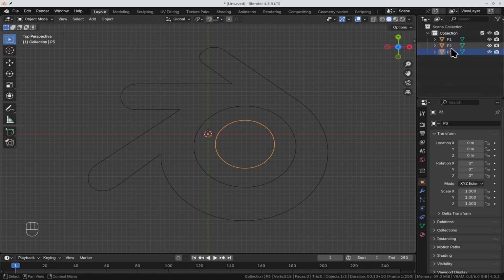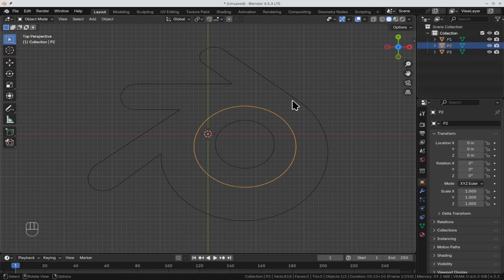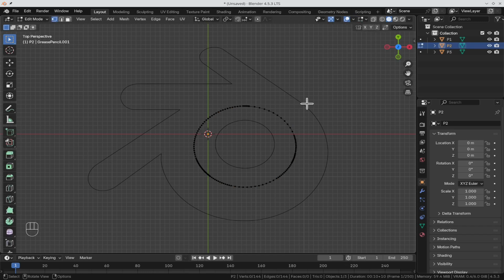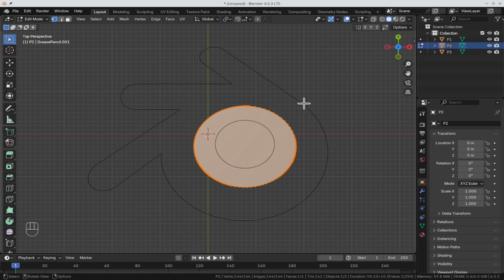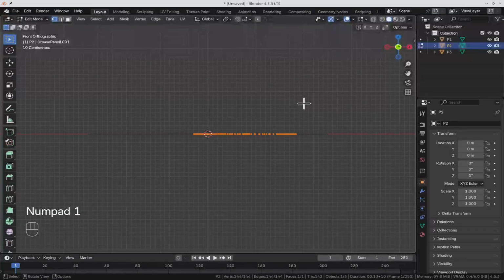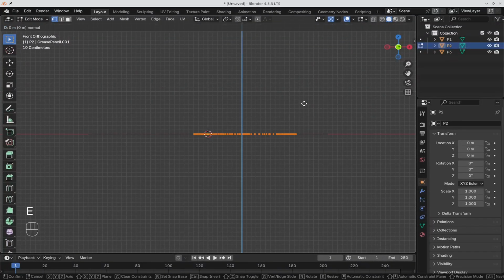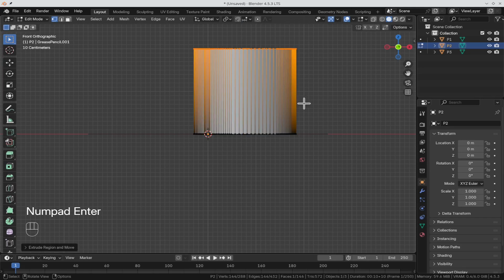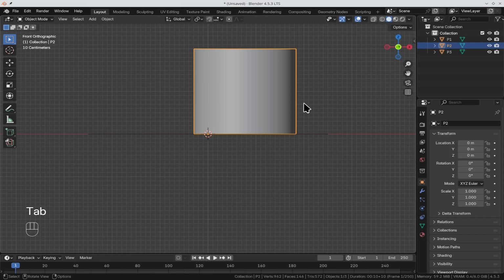Select P2, go into edit mode. Press A to select everything, then press F to fill the face. Press 1 on the numpad for front view, then extrude along the Z-axis by 2. Exit edit mode.